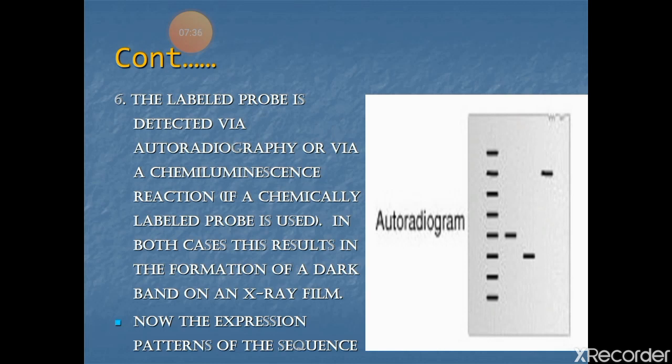So, by reading we can get the amount of hybridization. Wherever there are the labeled DNA probes, we are getting dark bands on the X-ray films. So, we can detect the presence and the extent of presence of these target DNAs.